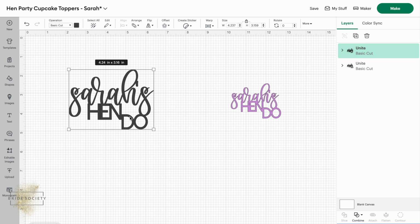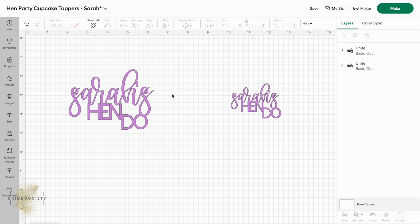So how you had it before, even though it looked joined up here with the D and the O and all that kind of thing, it would still cut into each of those letters and make them individual. This makes it one continuous flow. So if I now change the colour, you should be able to see that a bit better.